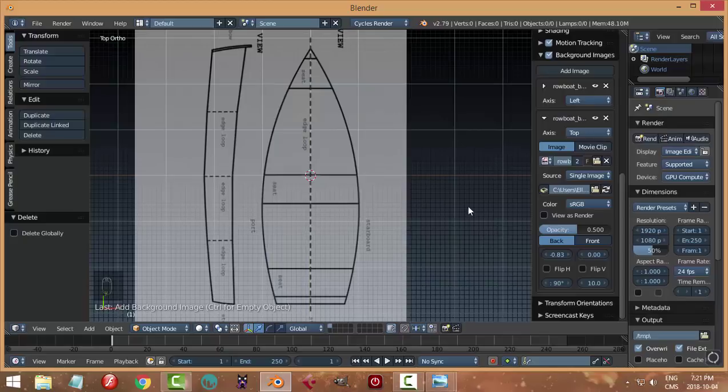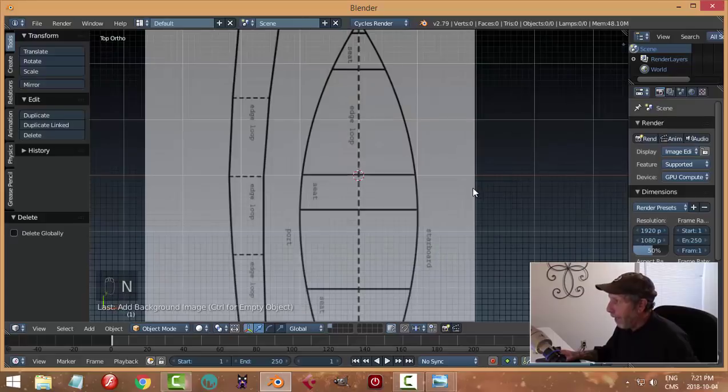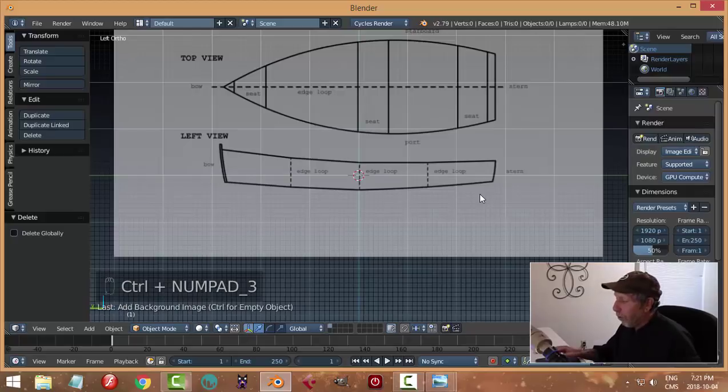So if you're setting this up, you can do the same thing as me. That's actually now set up. So I did have to rotate it 90 degrees, and you'll see how that works out in just a minute. All right, so just use those same values if you want to get it pretty close to mine. I'm going to hit N to close that, and I've got that in. I'm going to start with the left, so Control 3.